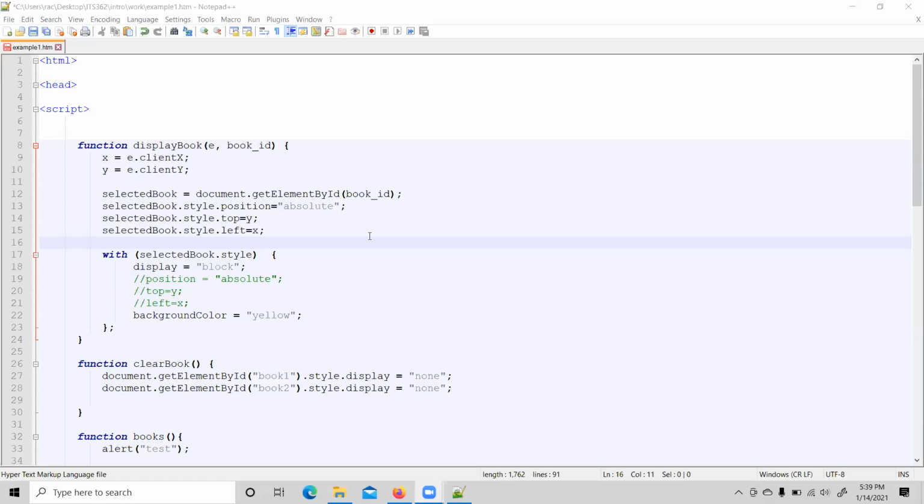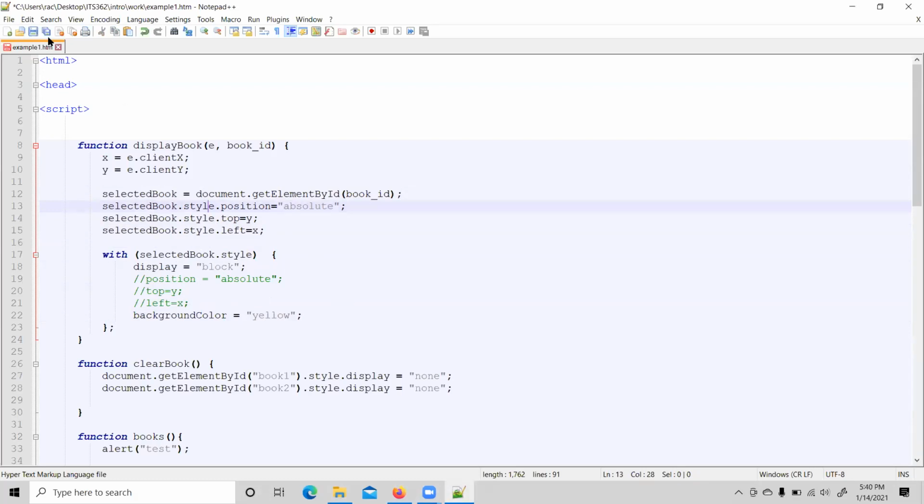You can see I left the background color and display within the with statement, and I just moved these back out. It's not a perfect solution, it's a workaround. When we use jQuery, it wouldn't even matter anyway, but I leave it to you to figure out, maybe look up what the problem was.